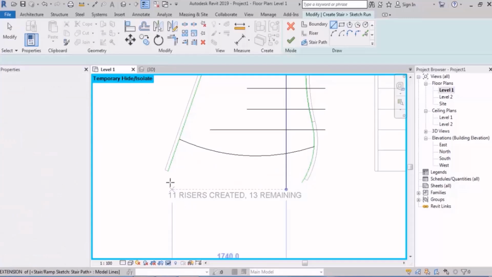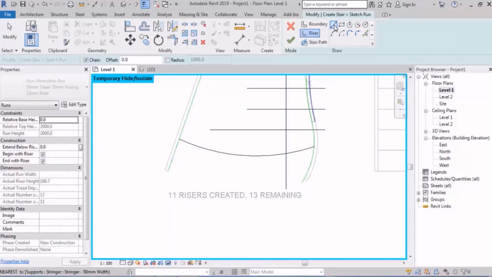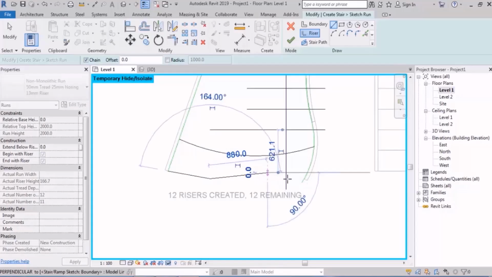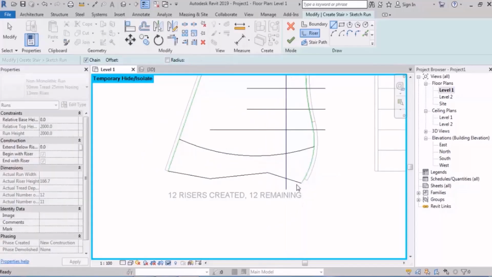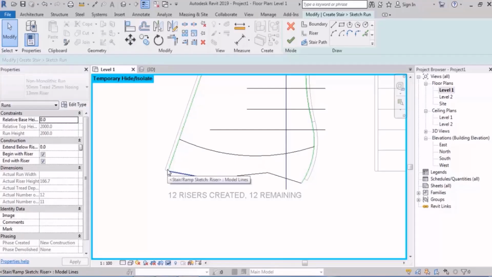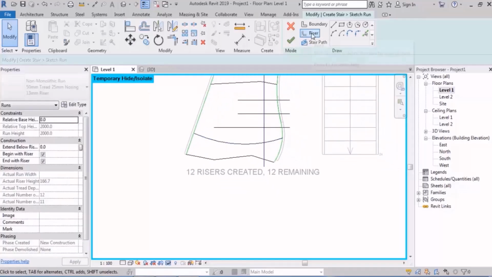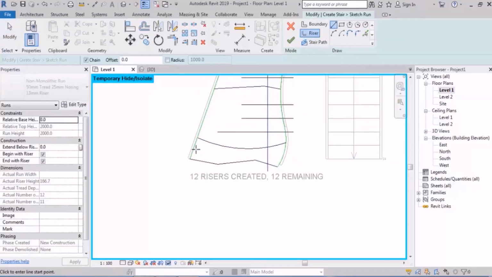Let me do it with riser in this way. Remember something, when you have several straight lines connected to each other as a riser, we count as 1. Like the boundary, when they're connected to each other, they're 1. So I deleted that and drew another one instead.